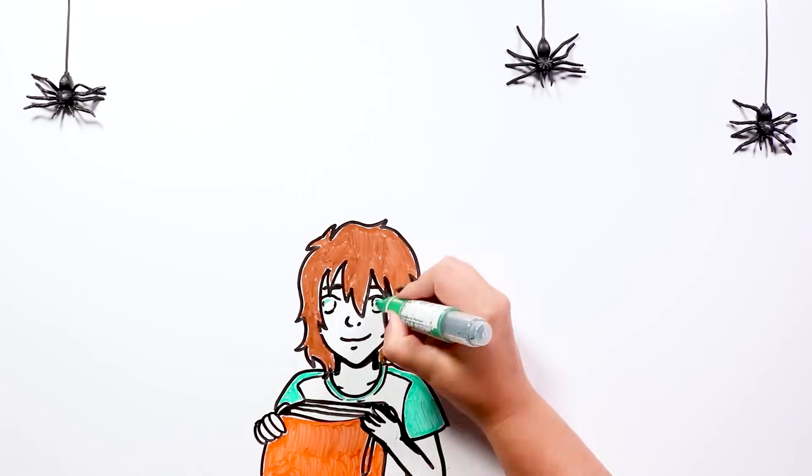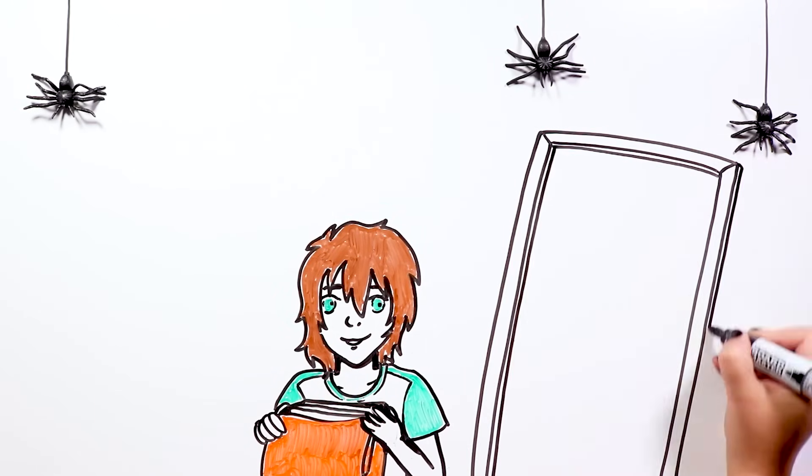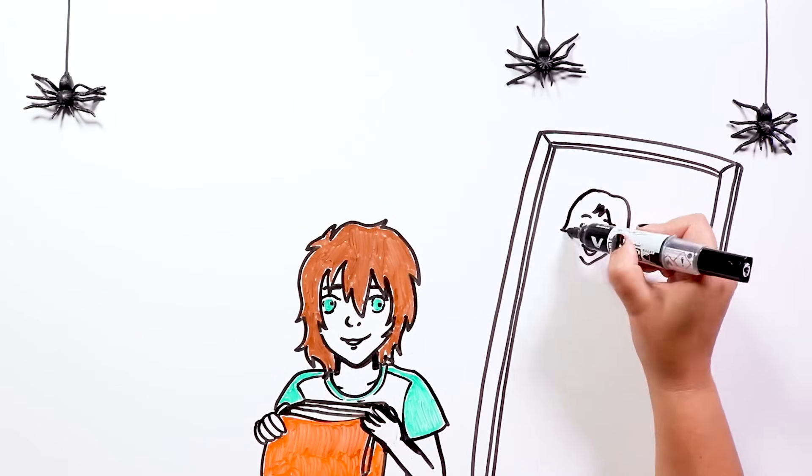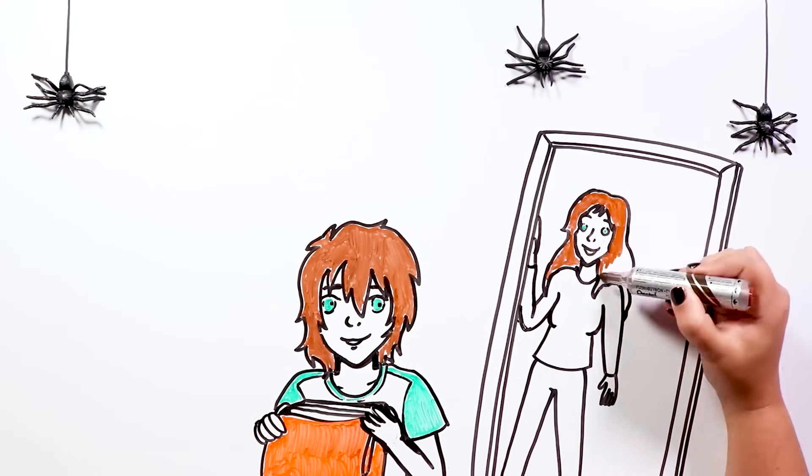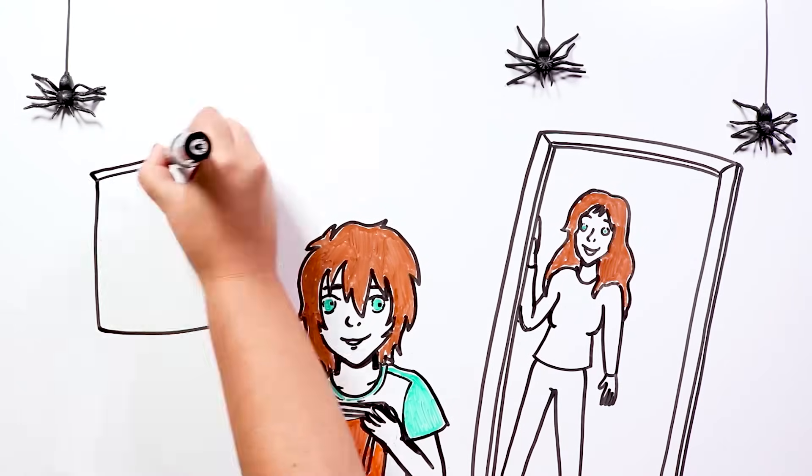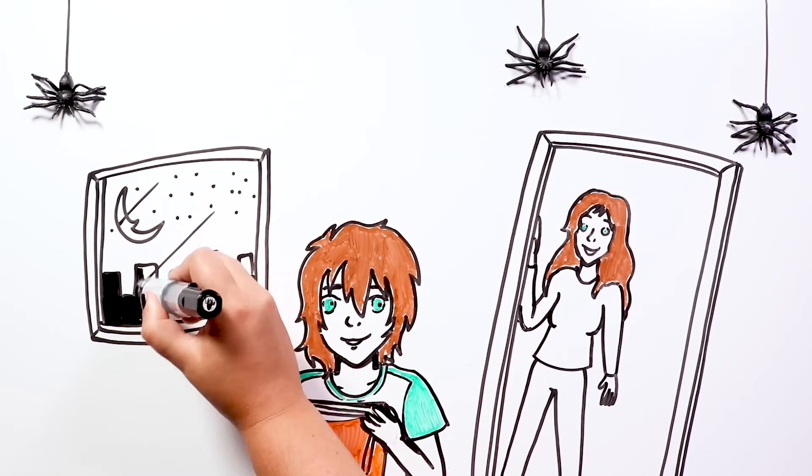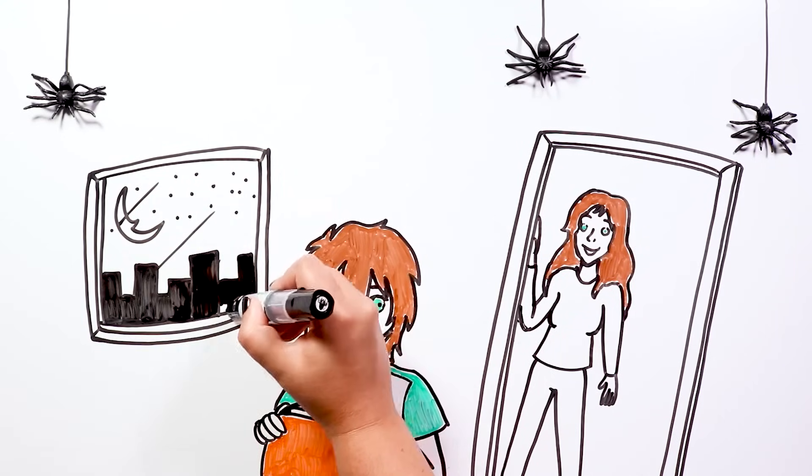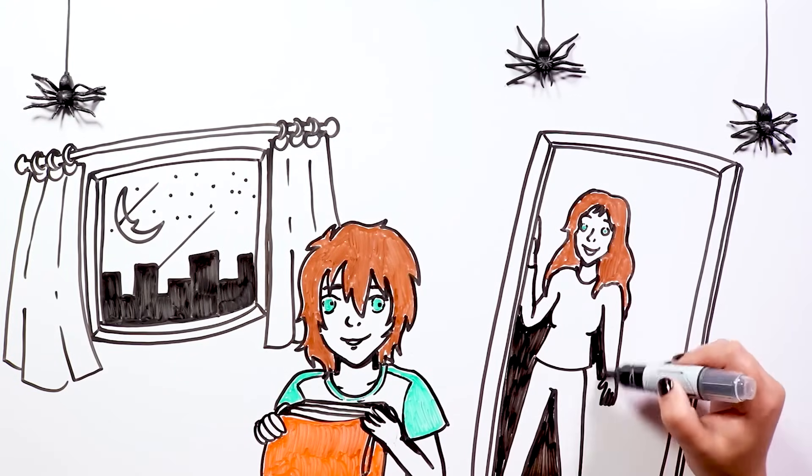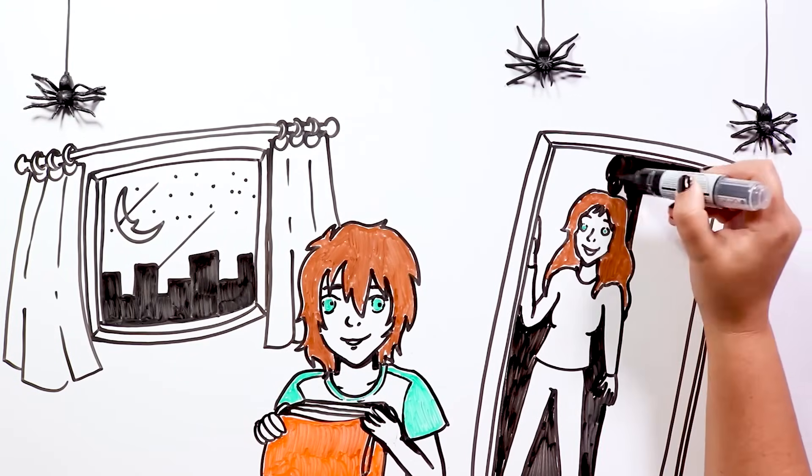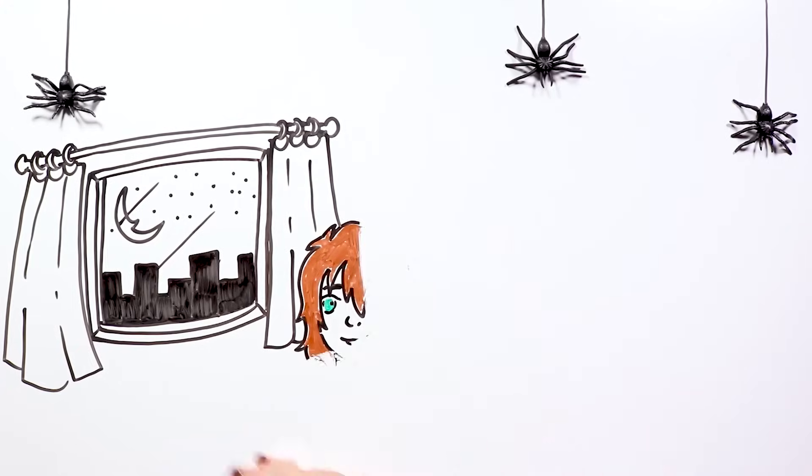He was now 13. As he was getting ready for the first day of school, he heard a knock on his door. When he opened it, he found his adoptive mother, a beautiful woman with light brown hair and bright green eyes. She had come to wish him goodnight and make sure he was ready for the new school course. Sam thanked her and assured her that he already had everything. His mother sat next to him, hugged him, and reminded him that both she and his father would always be there for him.